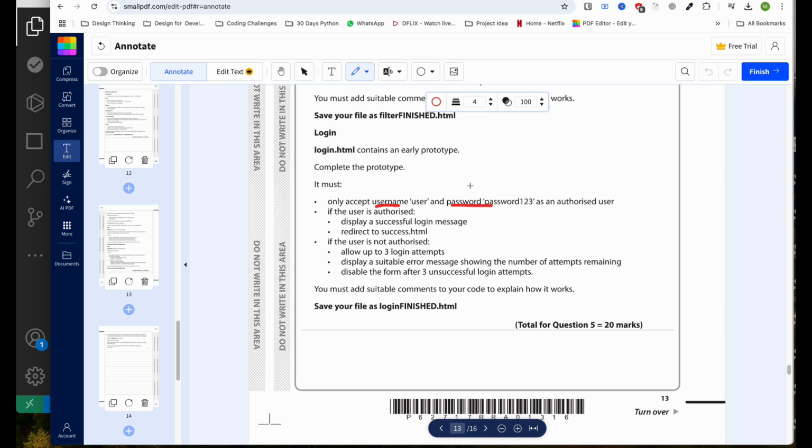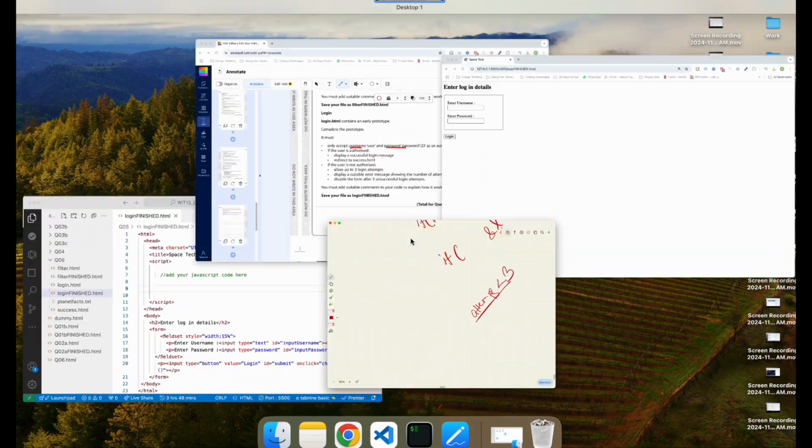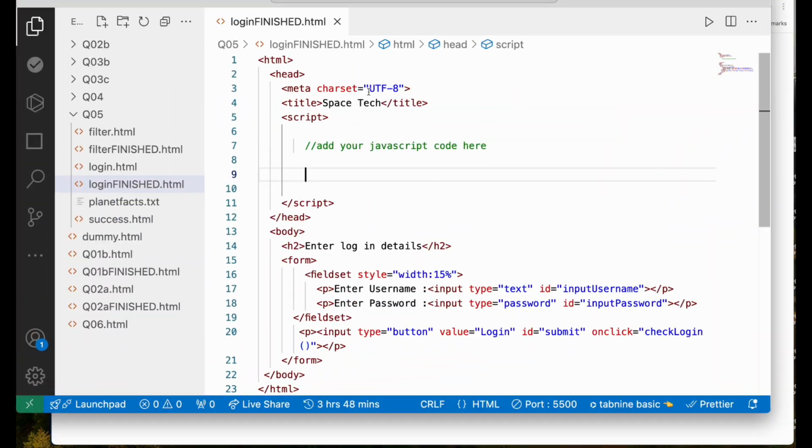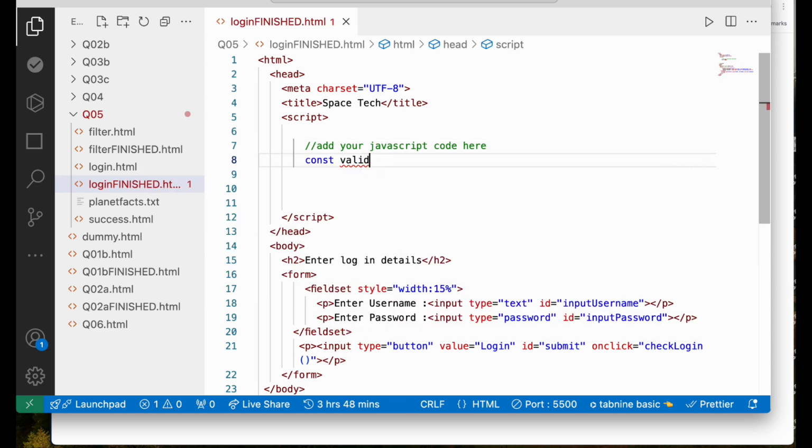This one I also have to put inside a variable. So here we will use const valid username equals to user, which will be in quotation.